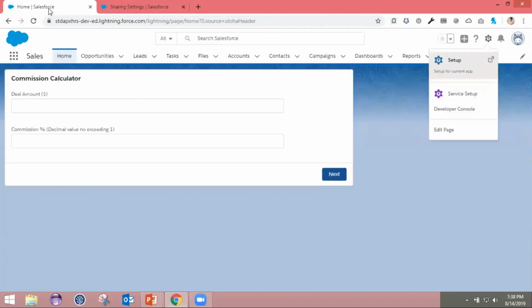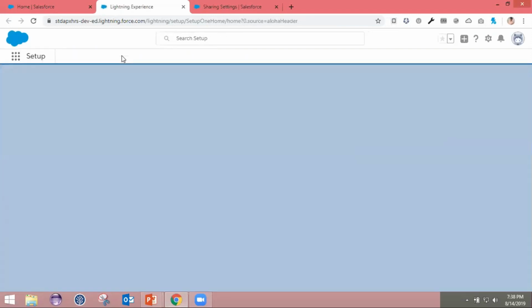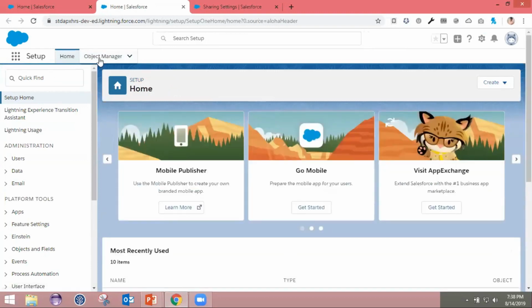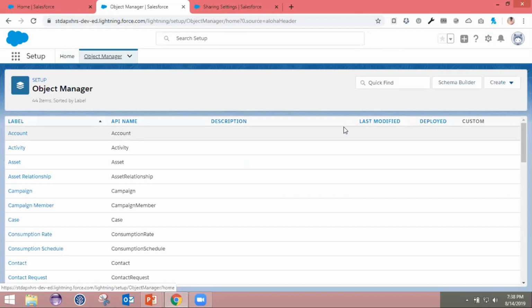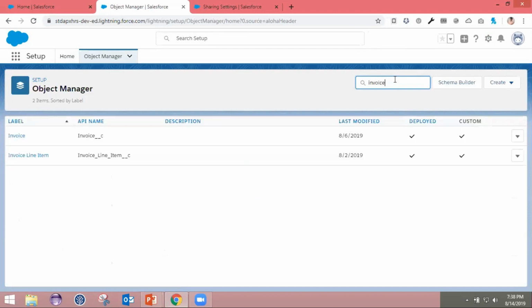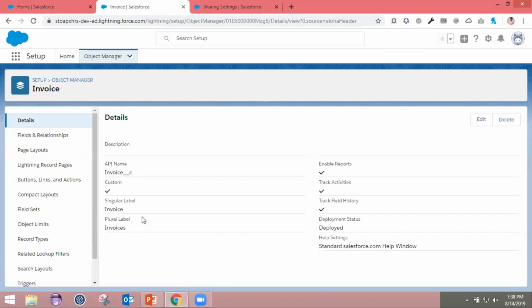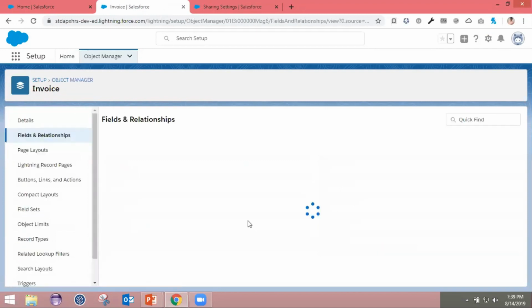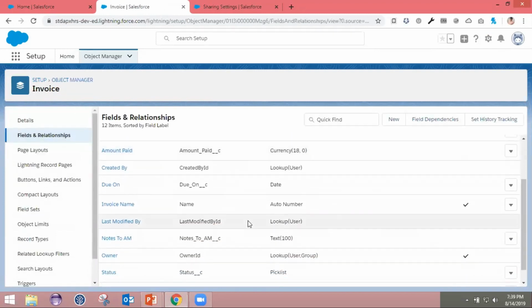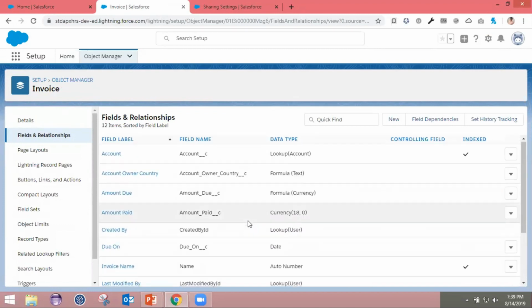Let me check the invoice object first, to see which field we can use.